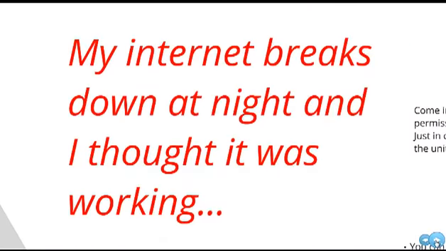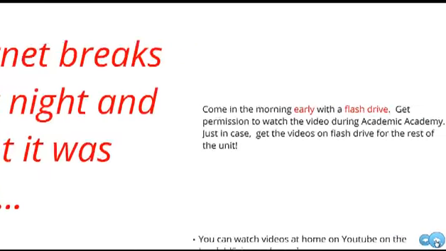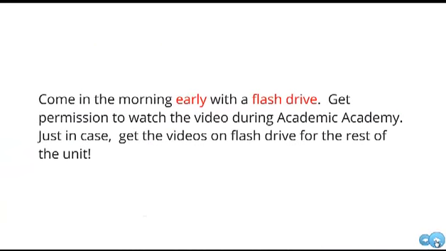What happens if? And there's lots of ifs. So what happens if your internet breaks down at night and you thought it was going to work and now you're stuck and you can't watch the video? Come in early the next morning if you can. You can watch the videos in the library in the morning. You can come into the classroom with a flash drive and get permission to watch the video during Academic Academy.